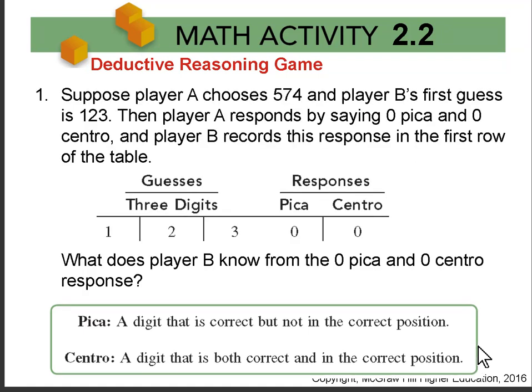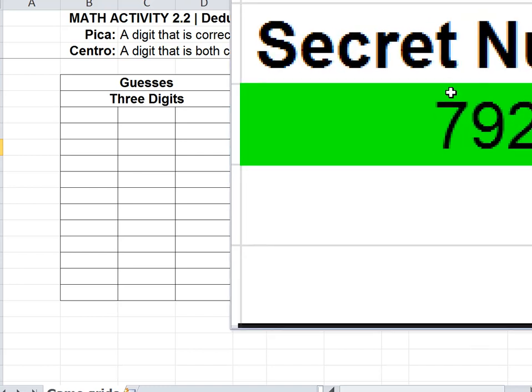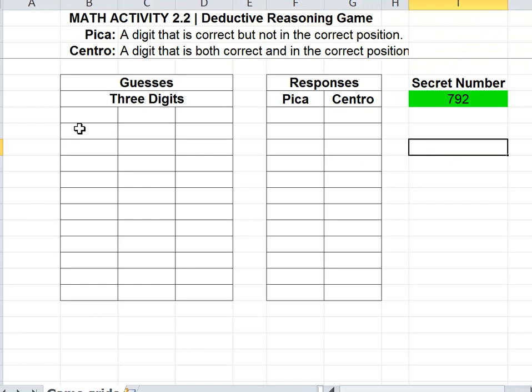Before we get into the questions, let's have an example of playing the game. For this example, I'll reveal my secret number. You can see it's there, 792. So let's say the opposing team guesses 1, 2, 3. And then I have to answer whether they have any pikas or centros. Pika is a digit that's correct but not in the correct place. So they have one pika. They have the 2 but not in the right place. But otherwise they don't have any digits in the correct place.